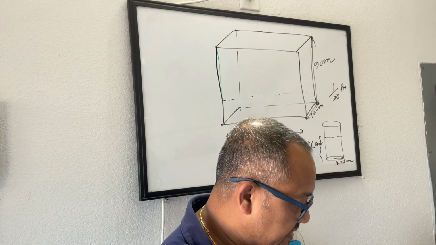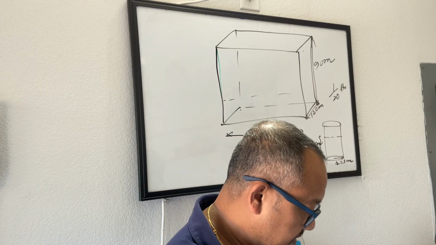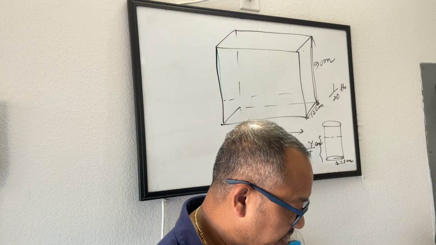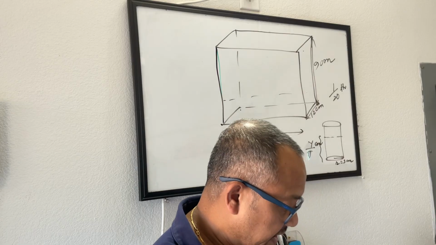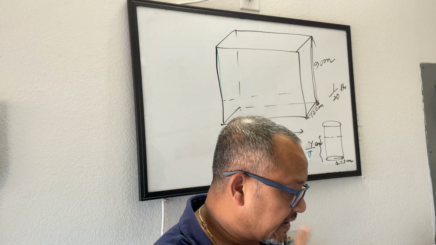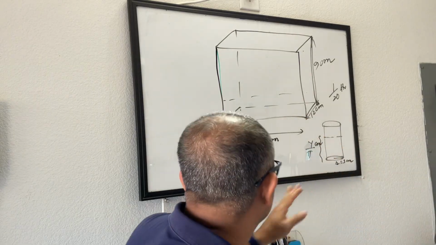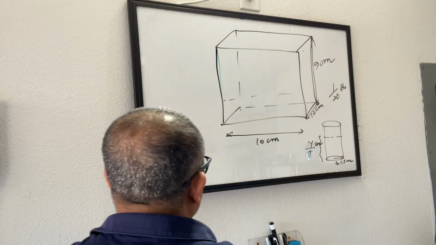So let me just read it one more time, just to make sure I'm not making a wrong judgment here. And it says water is filled until it is 1/20th full. So it's saying it's 1/20th of the volume. So let's find out how much is the volume of this guy.